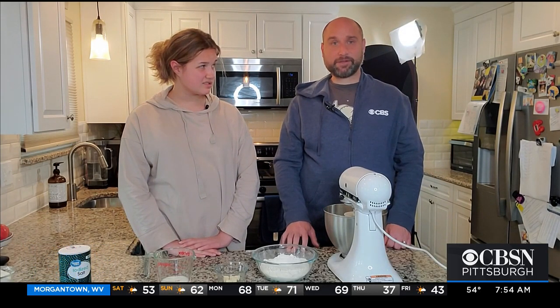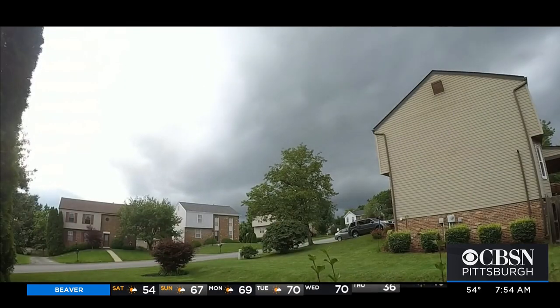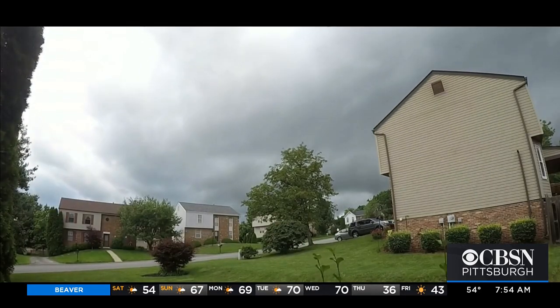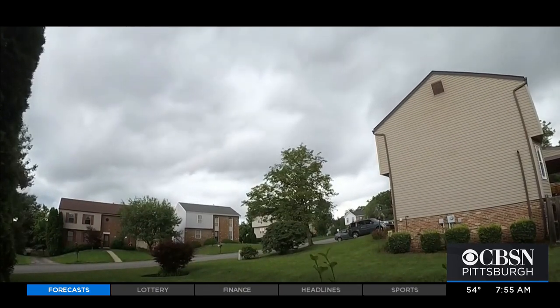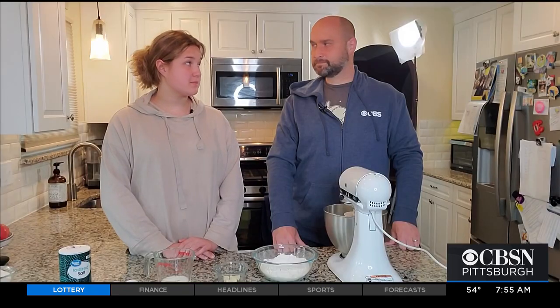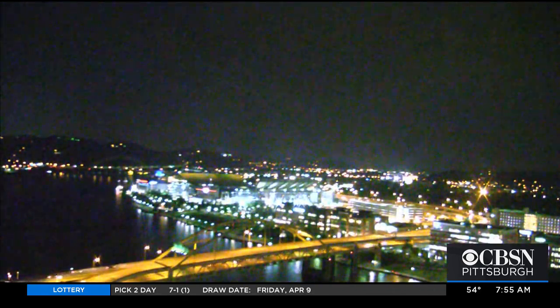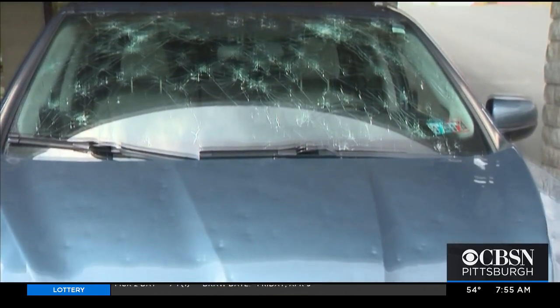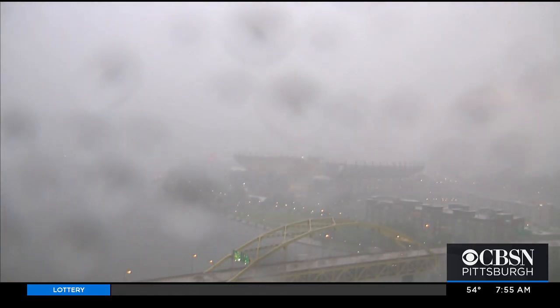Some of the most important weather terminology for safety is often the most confused weather terminology — watch and warning. While they sound very similar, they mean different things. Watches are issued when the risk of hazardous weather is elevated, but its occurrence, location, and timing is still uncertain. Watches are intended to provide you enough notice to get prepared for severe weather. Warnings are issued when severe weather is happening or likely, meaning weather conditions pose a threat to life or property and people in the path of the storm need to take protective action.